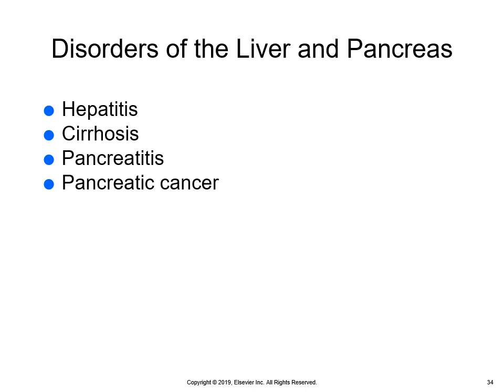Now, the last thing that we're going to discuss is some of the disorders of the liver and also disorders of the pancreas. And again, we know that the liver and the pancreas are going to help with our metabolism, the digestion of our food, and also detoxification. So disorders that affect these areas can lead to severe complications. They can also lead to organ failure and some life-threatening conditions that will need to be treated immediately.